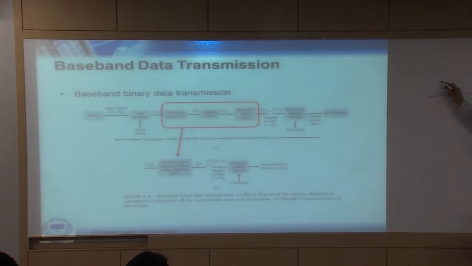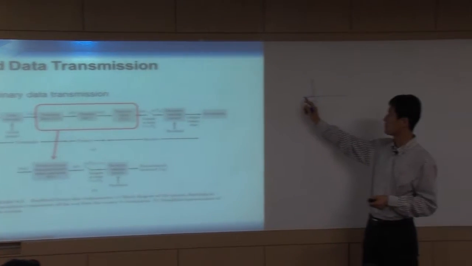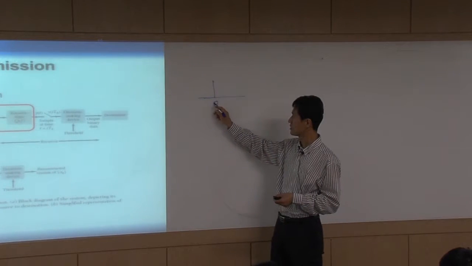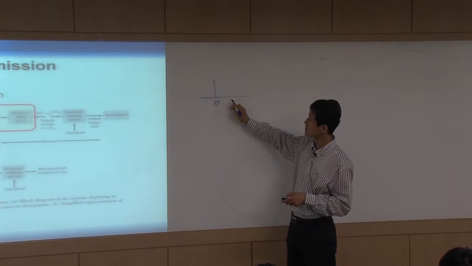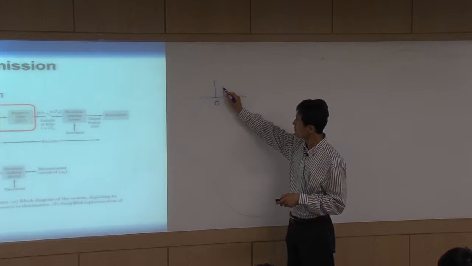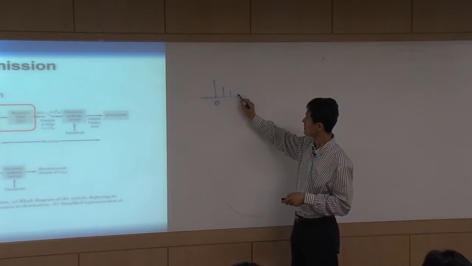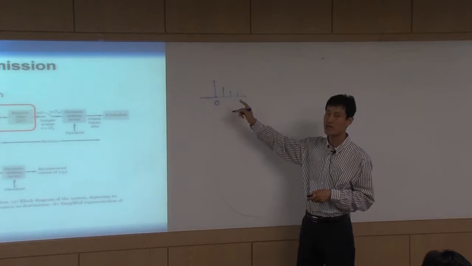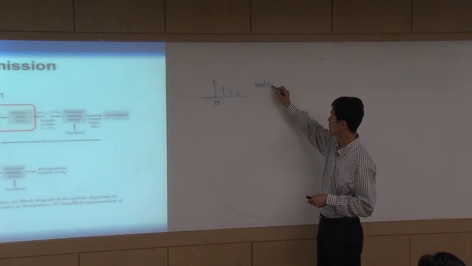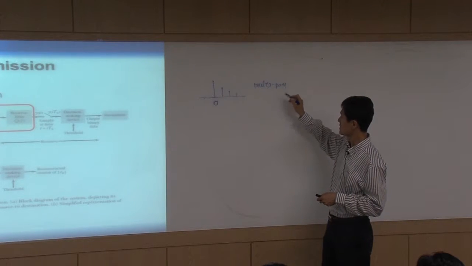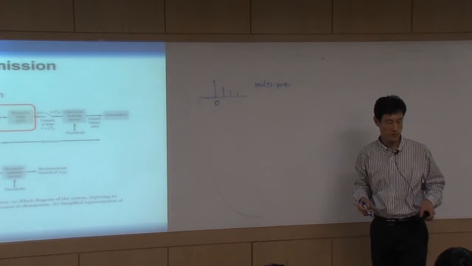So multipath means that this one is a single path. So you have this impulse response. That means this is ideal impulse response. But unfortunately, we are not going to get this impulse response. Instead, we are going to get multiple paths. Something like this, right? We have many paths. So this is what we call a multipath. So we see this multipath in the impulse response.